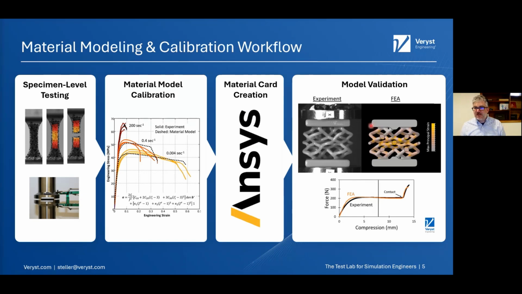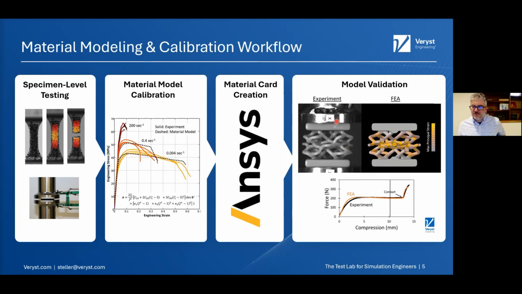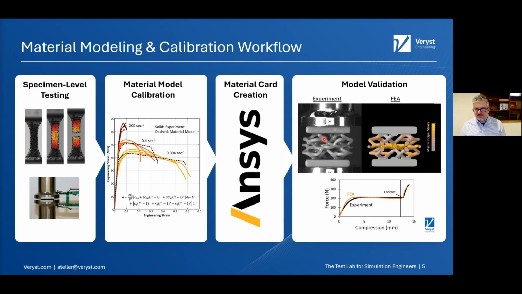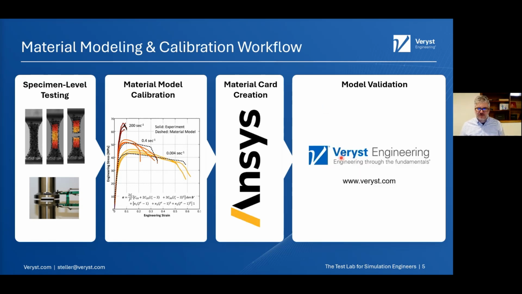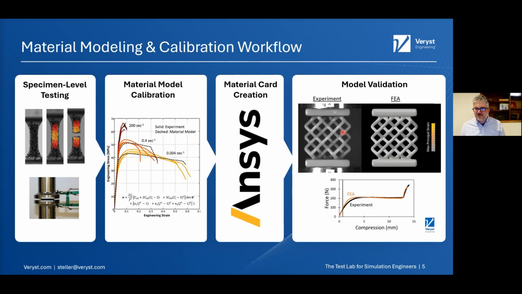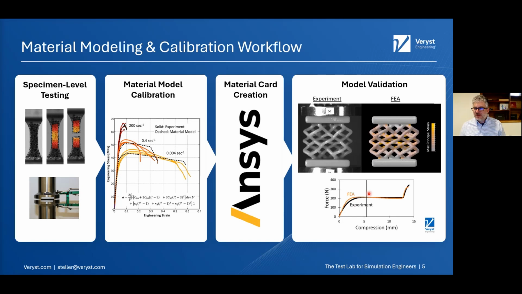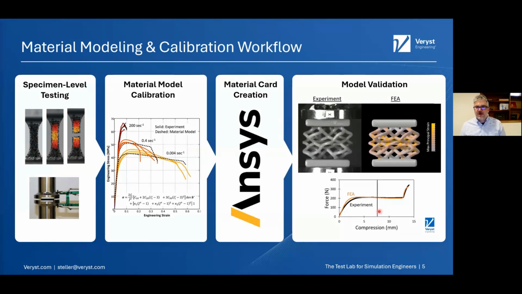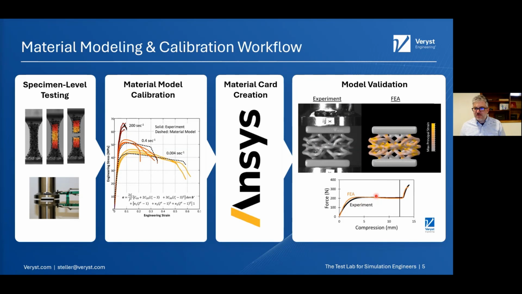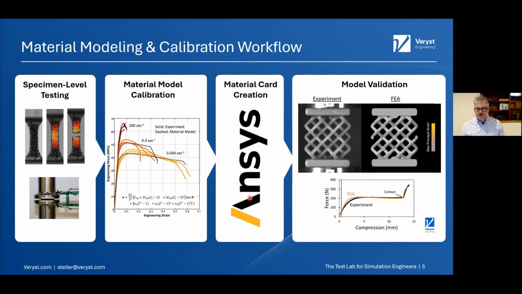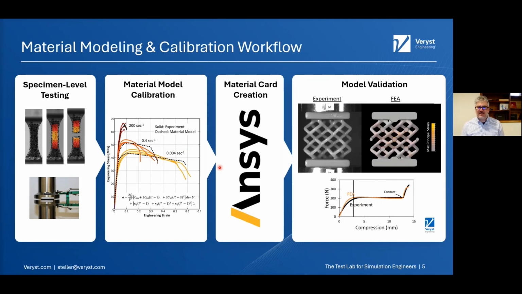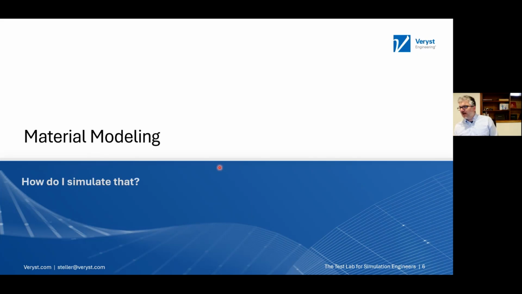And then we like to do material model validation. This is something where you take a more complex geometry, run a test. We can't write down the stress or the strain or the force. And we use that advanced material model that we've developed to simulate it and compare our simulation to the experiment. This is an example that we did years ago on a 3D printed lattice structure that worked very well. You see we've got great agreement between those two. So that's the process that we're going to talk about today.